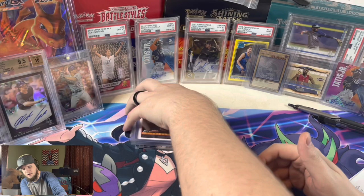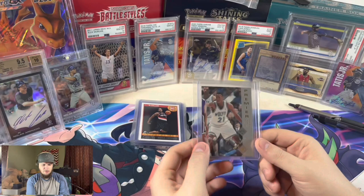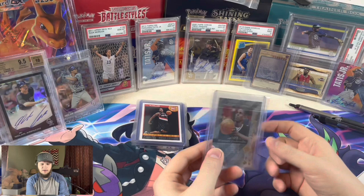This I kind of just bought for the heck of it — it's a Kevin Garnett Premier Prospects rookie. I think it was also two or three bucks. That's really all it's worth — like five, six bucks. But just being Kevin Garnett, an early card, I thought it was something worth picking up.